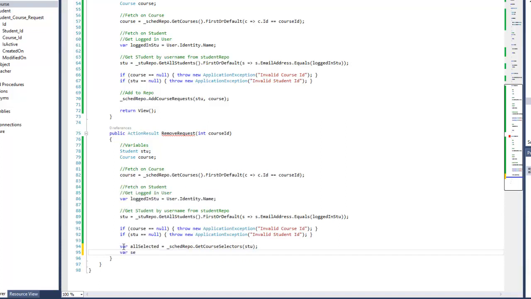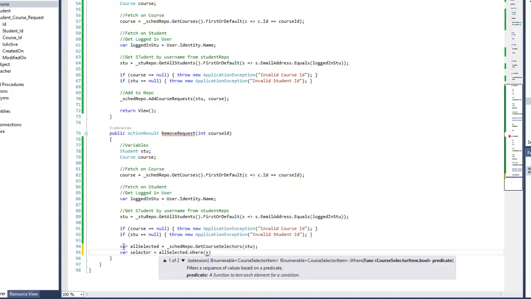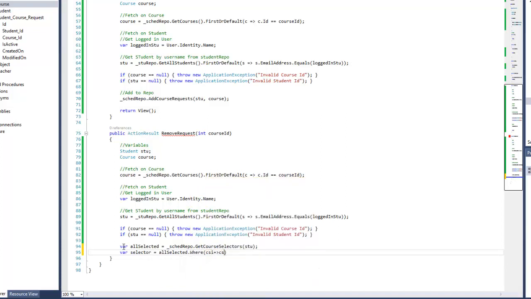Then we can say var selector equals all selected, where this will be a course selector item, so csi.course.id equals the course that we've created up here, course.id. So basically this is saying get all the student selections, and then from those selections find the selector that matches by course ID.